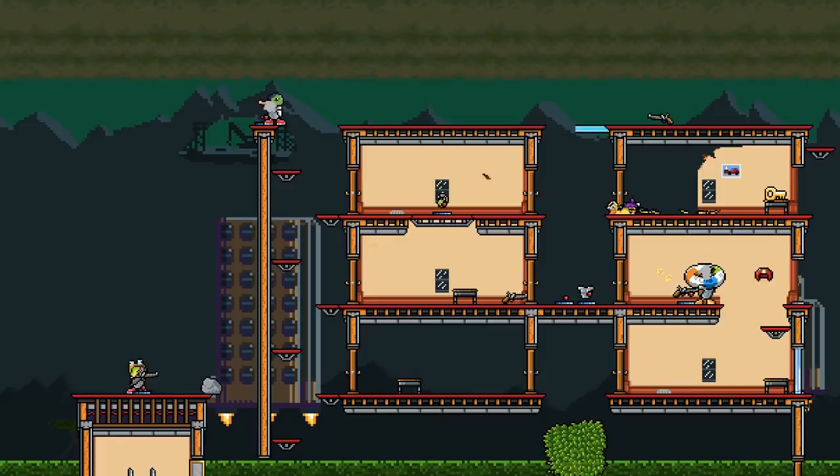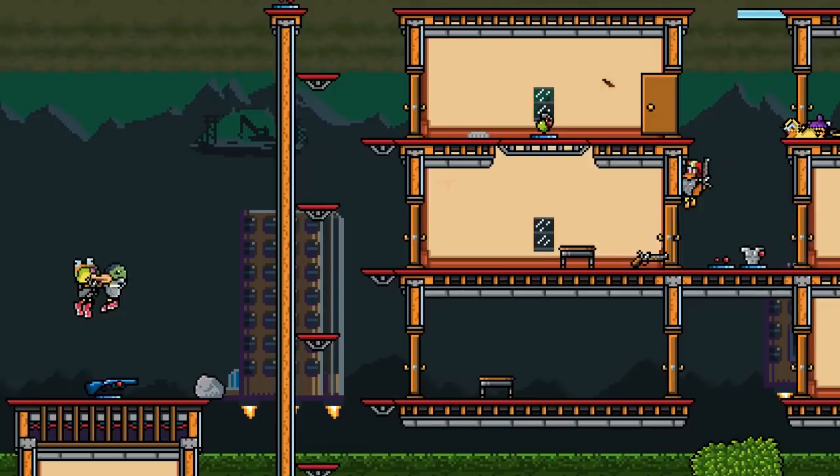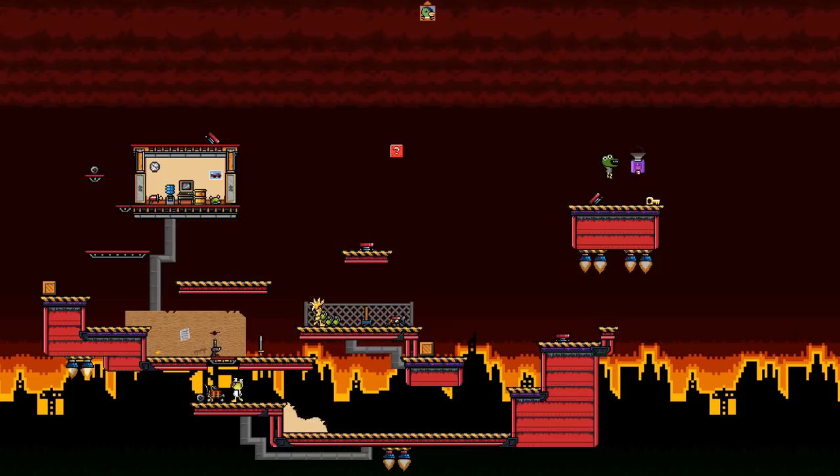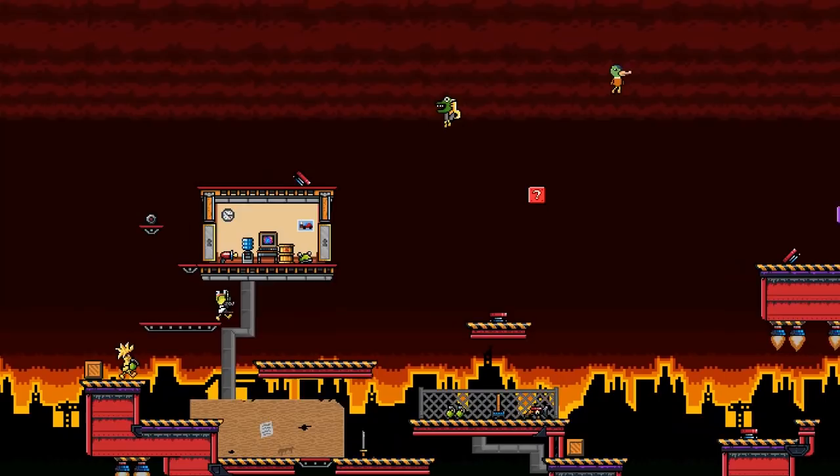Get the shoes. Jump on him. Oh, he has the shoes too. No! Yeah! It's the spawn shotgun.